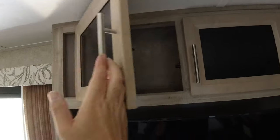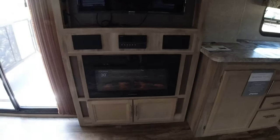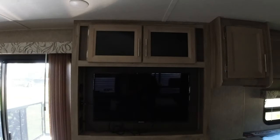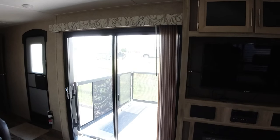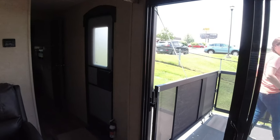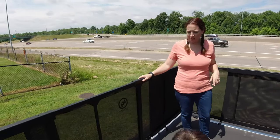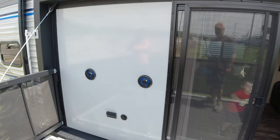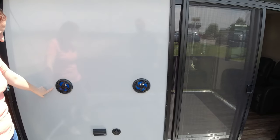In front of all that is the entertainment center. It did have a fireplace, which I thought was really cool — a great way to heat your trailer in those early spring and late fall months without wasting propane. Standard fare TV, entertainment stand, storage above and beneath. And that's also where the patio door is — basically like a residential patio door. It has the blinds, and you open the sliding glass door and there you are on your deck. It's got a sliding screen as well. The deck has a railing and all that folds in, and the deck itself folds up when in storage, but when it's out it's very secure. The awning extends over it.